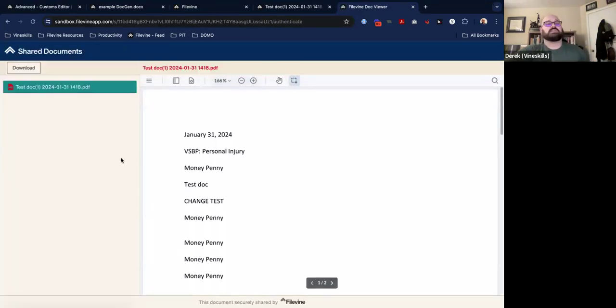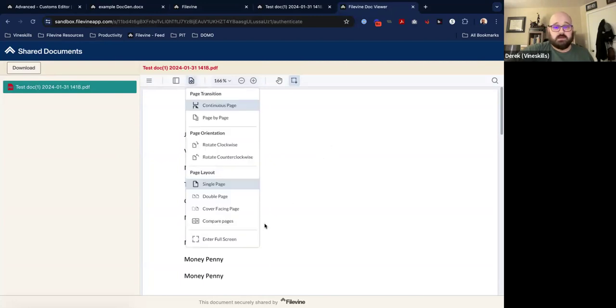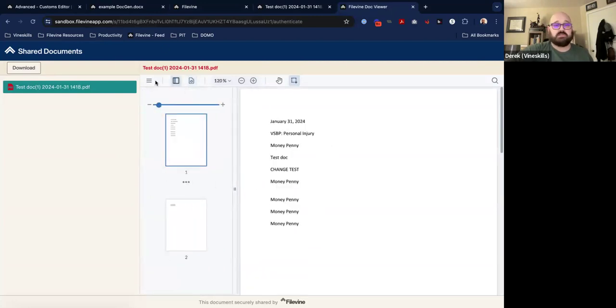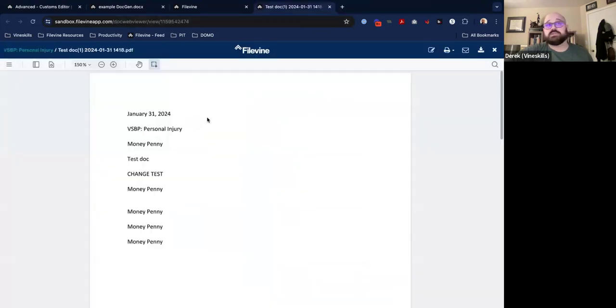And then this is what I'll see on the other side. When a user uses it, they can download it. They're not able to make edits directly in here, other than the very basic things. Not too many things that you can actually do, which is unfortunate, but you can go through and download it so that you have a copy. I feel like this works really well too if you need to share discovery or share information with opposing counsel. Shared document folders are very helpful.